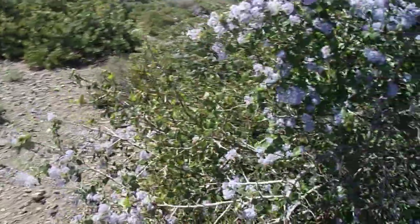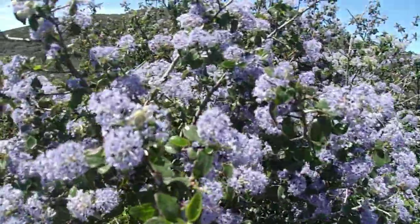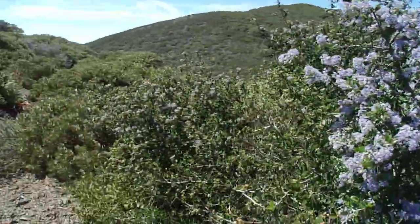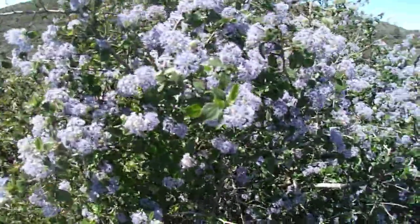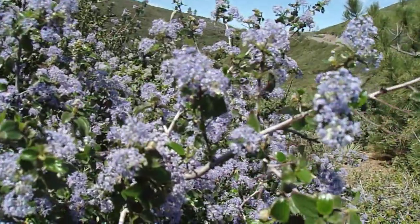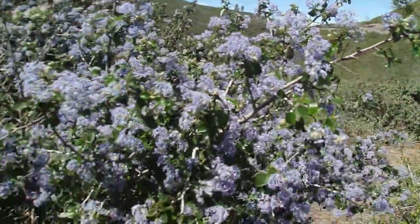And the gem brush, Ceanothus oliganthus variety serratiatus, also has basically identical flowers. Ceanothus tomentosus also has very similar flowers as well. Light to deep purplish blue. So flowers might not tell you so much.